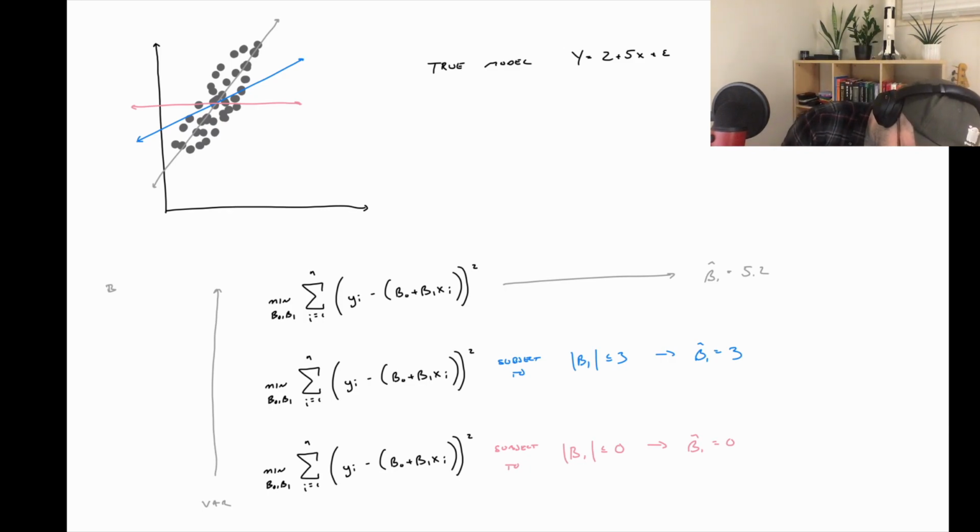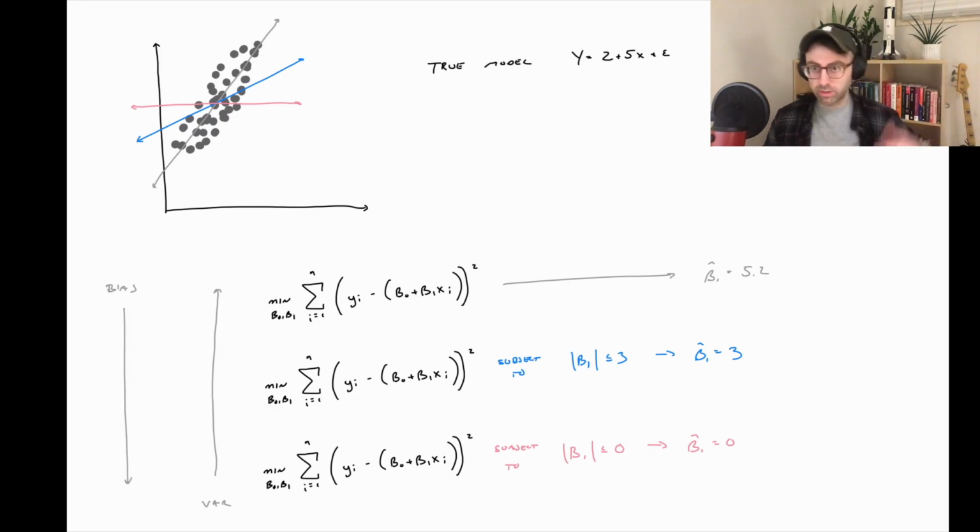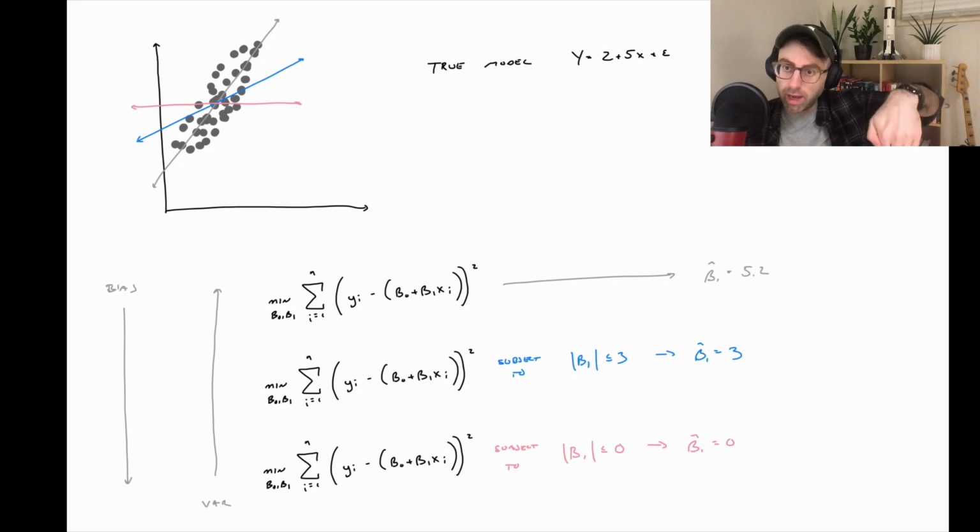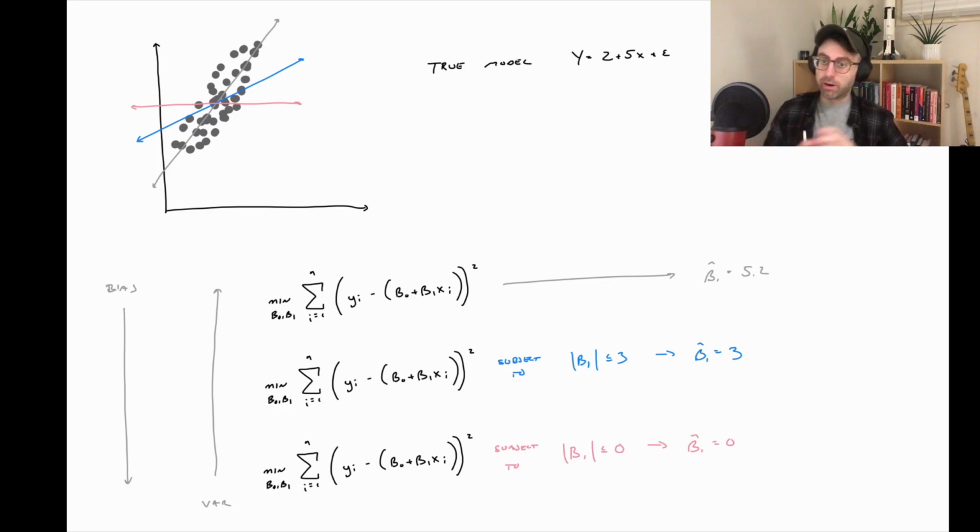Meanwhile, if we think about bias, it starts as an unbiased estimator and gets more and more biased. Like in the last model where we're constraining it to 0, that's a heavily biased model. But remember, there's this bias-variance trade-off. And sometimes, not in this case, but in what we're about to talk about, if you add a little bit of bias, sometimes that decreases the variance enough to get a better mean squared error.